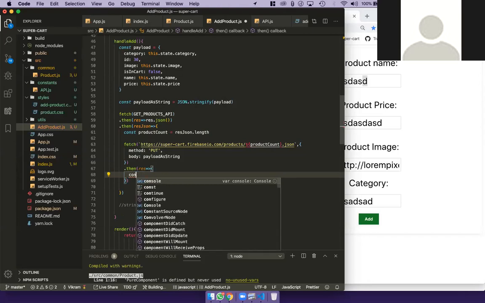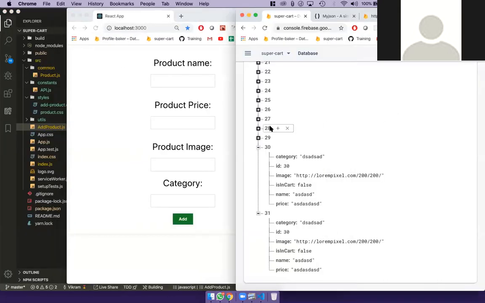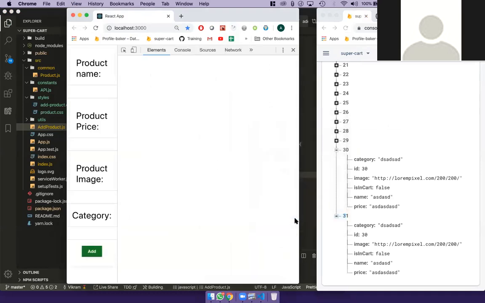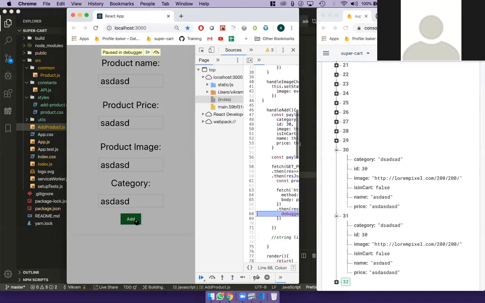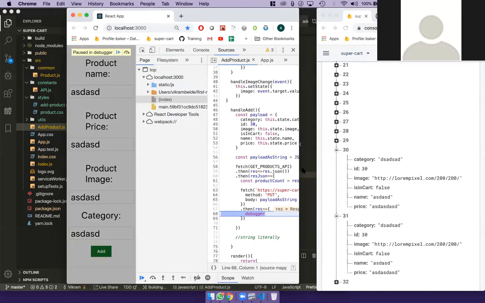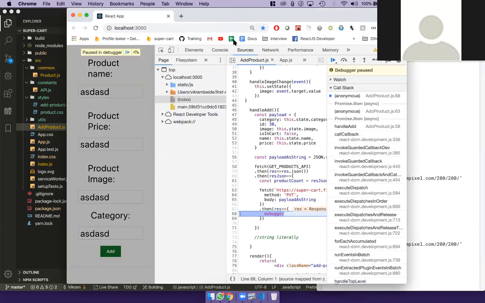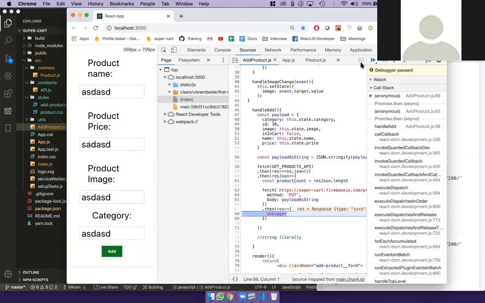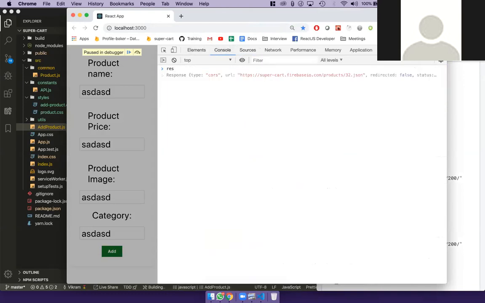I'll just throw in a debugger in here and see what response I'm going to get. That stopped my debugger there. Let's check the response. Let's console log it because it's still in the context.